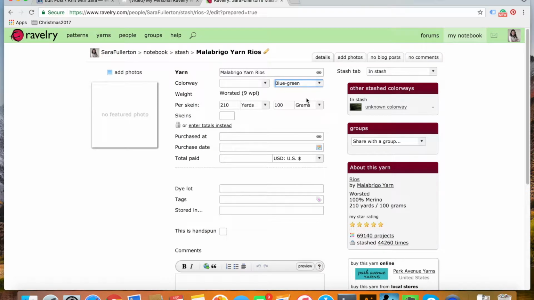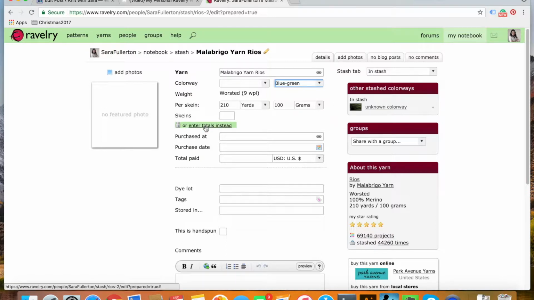Now I didn't have the tabs, and it was already wound into cakes, and I knew that I had knit some of it into swatches, and I think I might have knit something else with it, so I didn't know how much I had. The program knows that every 100 gram hank has 210 yards in it. So if you have full skeins that you just purchased that you haven't wound and you haven't used, you can just put in the amount of skeins that you have. But in my example, I had no idea how much I had.